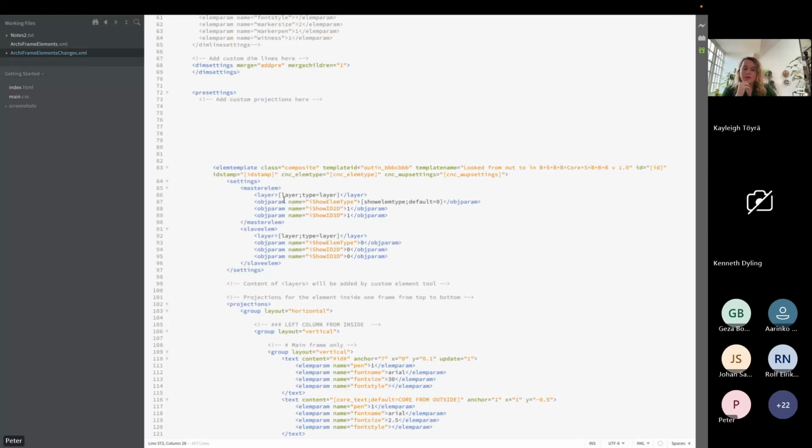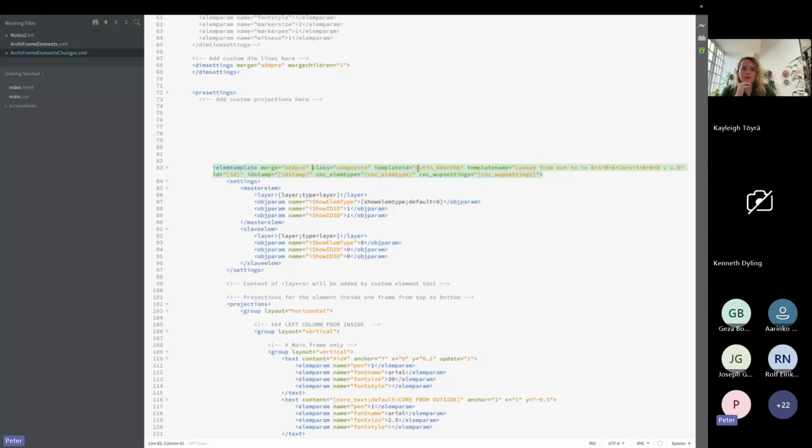And let me see now if I will need a merge command. Let's place that in. This will tell ArchiFrame that this new template will be added to the list.